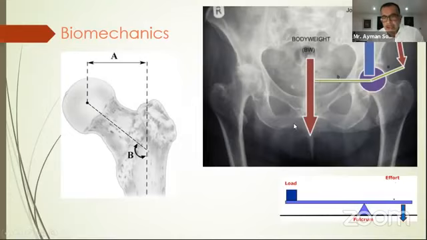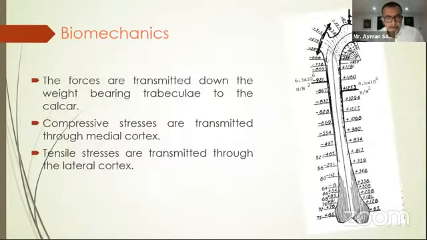Now, a single leg stance is very important to understand. This is a type 1 lever where the fulcrum is between the body weight, which acts from above the pelvis, and is balanced by the action of the abductors acting from below the pelvis. And the resultant is about 3 times the body weight because the abductors have to generate double the body weight.